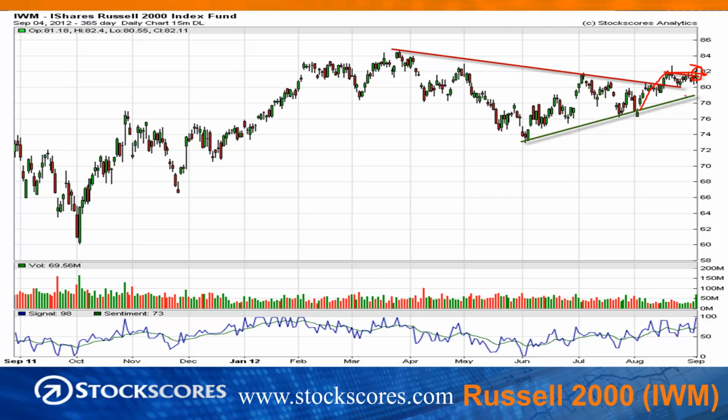Now that's important because this index, the Russell 2000, which is smaller cap stocks, has really been a laggard to the bigger indexes like the Dow 30, the Nasdaq 100, and the S&P 500. And that's important because as traders, we actually make our easier money trading the smaller cap stocks. They tend to move quicker. They tend to move with more enthusiasm. And there really hasn't been enthusiasm in this sector. Well, today, we got a little bit of a signal that that enthusiasm may be coming back.